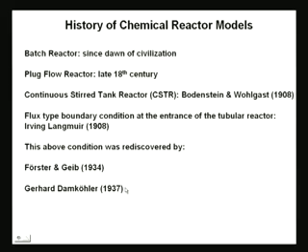What he did was, this is a landmark paper, the 1937 paper of Gerhard Damköhler, and it was published in German. And what he did in this paper was, he reviewed, like we are reviewing now, the whole history of chemical reaction engineering in the 1937 paper. He reviewed the entire history, including Langmuir's work and Foerster and Geib's work, and the whole history of Bodenstein and Wolgast discovering the CSTR. He reviewed the entire work of chemical reaction engineering that was available till that point of time.